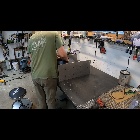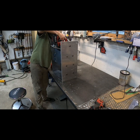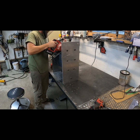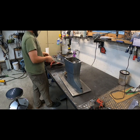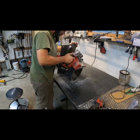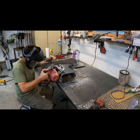So here you see I start cutting with an angle grinder and then switch to the skill saw. Skill saw is faster, but a little bit less precise. In hindsight on this one, I should have just stayed with the grinder, sorry. I did end up making a slight error when I cut this. I cut on the wrong side of one of my Sharpie lines. So I ended up with a fit up that was just a little bit looser than I would have liked, but in the end, it's fine.